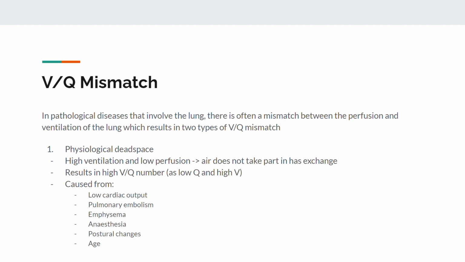Now, what actually causes this? Probably the most common one is low cardiac output, so anything that's going to reduce the perfusion to the lung. You can also have a PE, which is going to cause this. You get emphysema, you get anesthesia, and you get postural changes in age, which also lead to low perfusion. Anything that leads to low perfusion with not really that much change in ventilation will cause this.